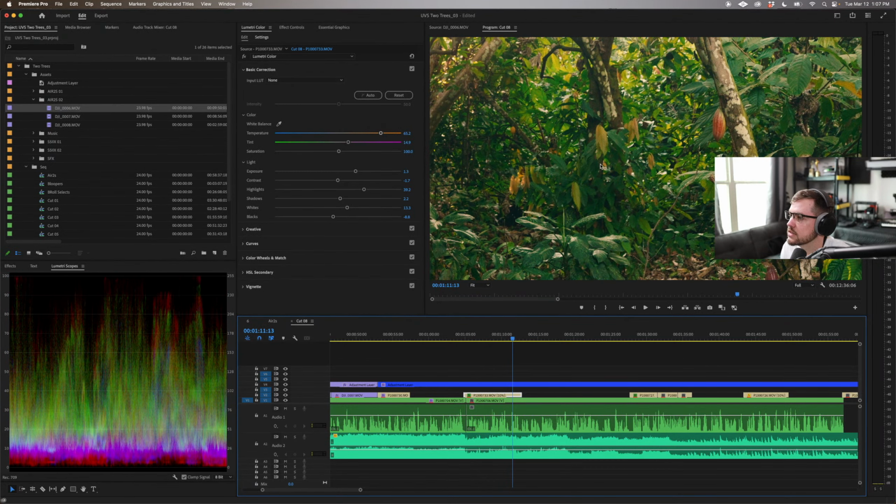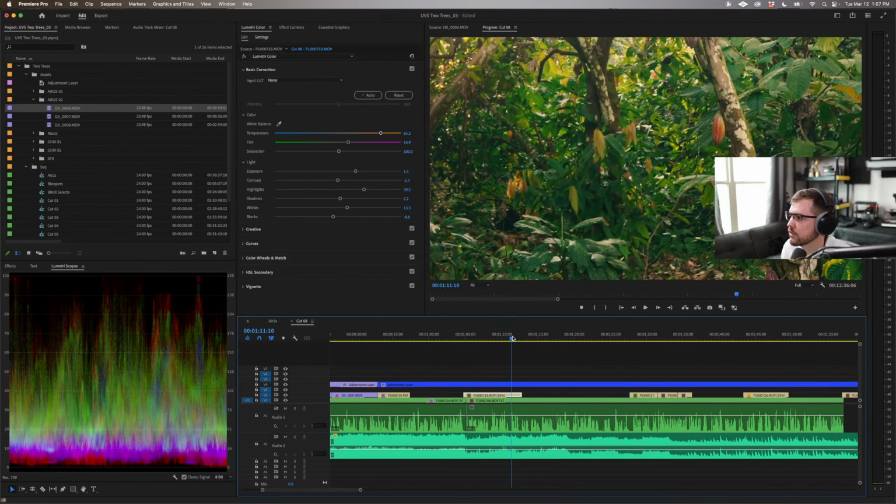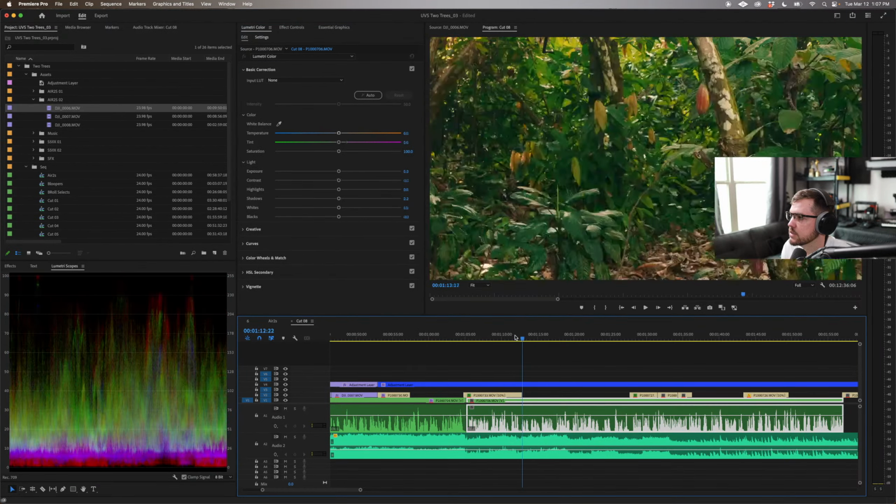I do see a little bit more grain and stuff happening because of how far we've exposed the image up from our starting point. But I don't mind. I would rather it match. And so I am looking to see if the image is holding together or falling apart. But to me, it seems to be holding together pretty well.